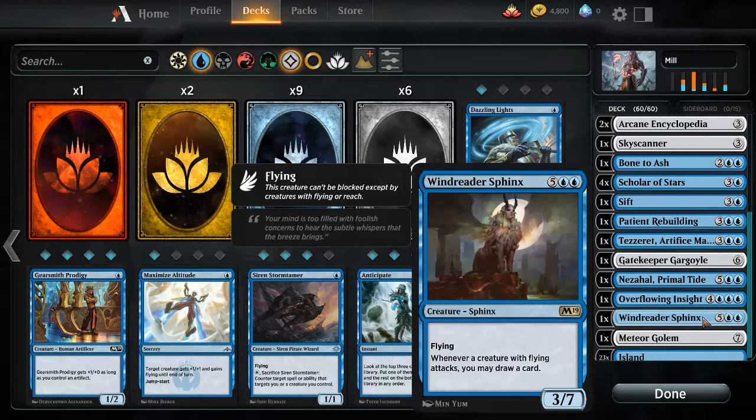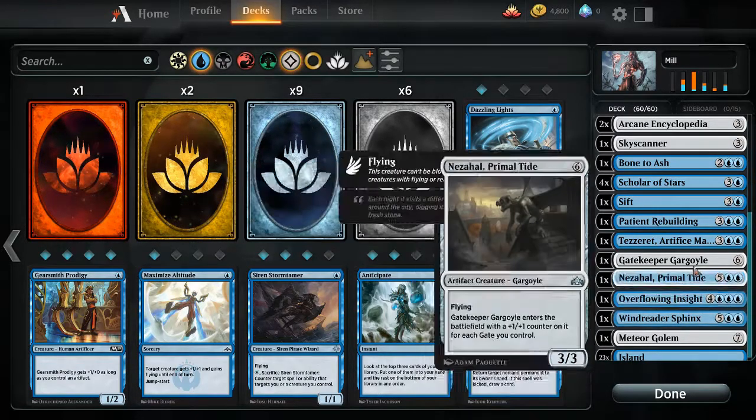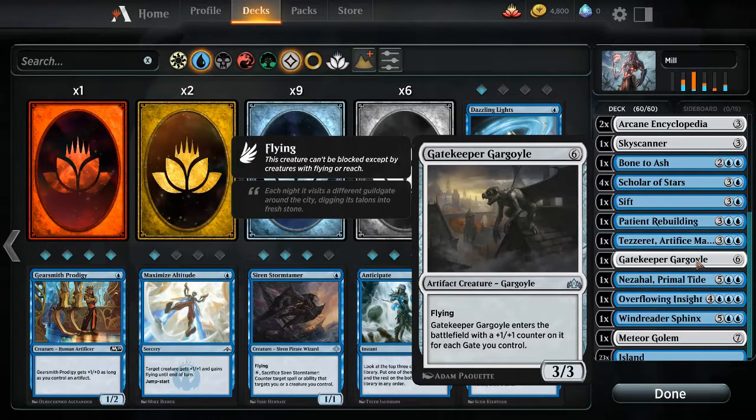Now, Windreader Sphinx. Whenever a creature with flying attacks, you draw a card. So that's the main reason the Gatekeeper Gargoyle's here, just because it's an artifact and a flyer.